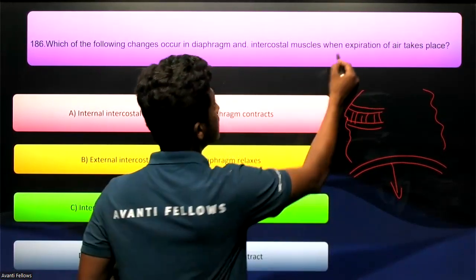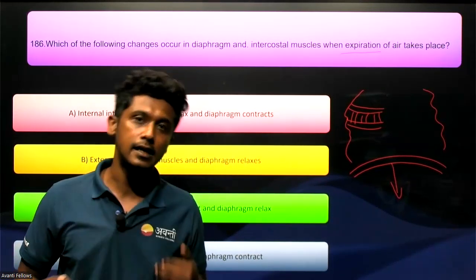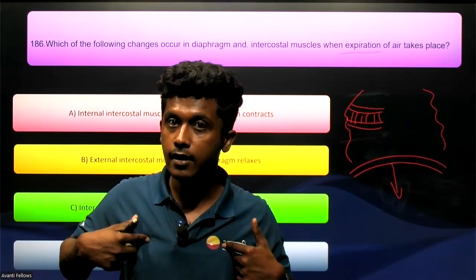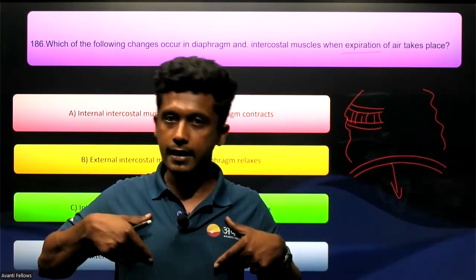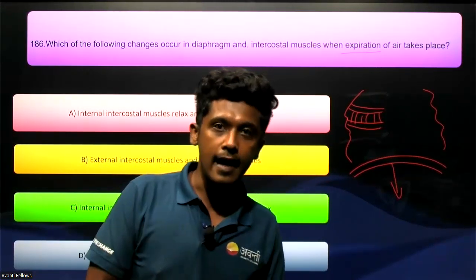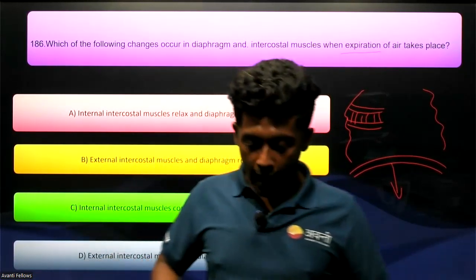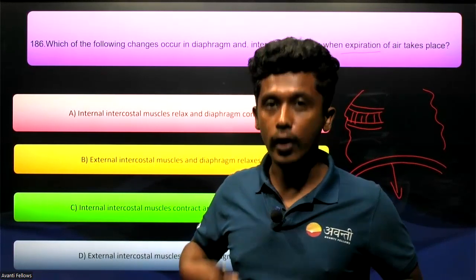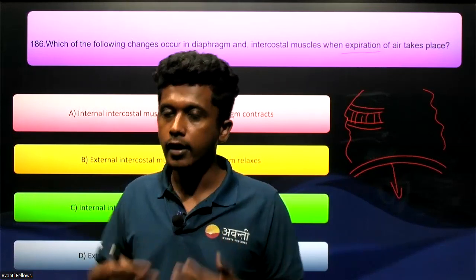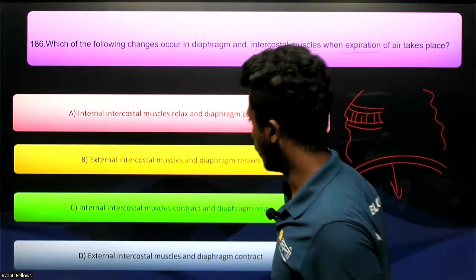Now they're talking about expiration. So now in expiration, what happens is, first of all, the diaphragm relaxes, and we have internal intercostal muscles, right? External intercostal muscles, they contracted. Now we have to go for internal intercostal muscles. Internal intercostal muscles, they contract, whereas external intercostal muscles, they relax. So finally, the diaphragm relaxes and it gets back upward, and the internal intercostal muscles contract, pushing the ribs inward, thereby collapsing the ribs. That leads to expiration. So what's our option?